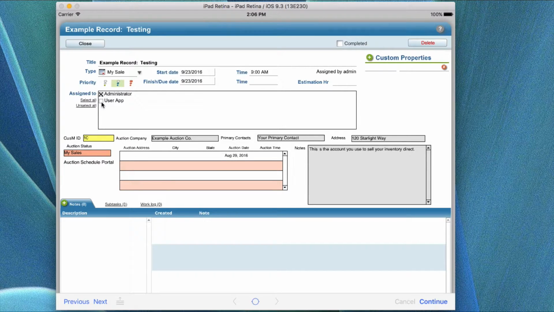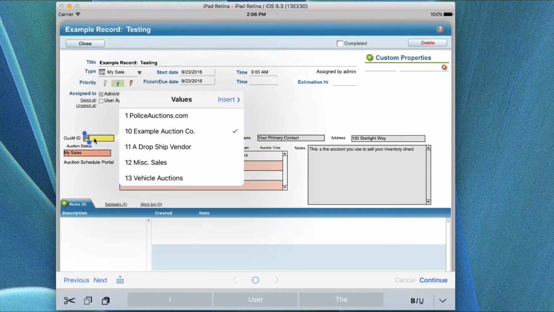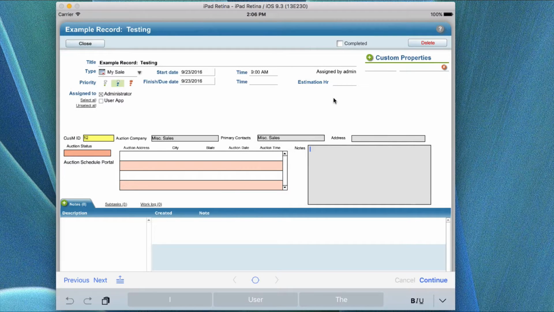Now, if I wanted to add it for the user, whoever the user is, in most cases it would probably be just an action, like my sales or miscellaneous sales, that would provide the information for that. I can't even say it, it's hard to say, miscellaneous sales. Of course, with miscellaneous sales, currently there's nothing on the back end in the data in there.